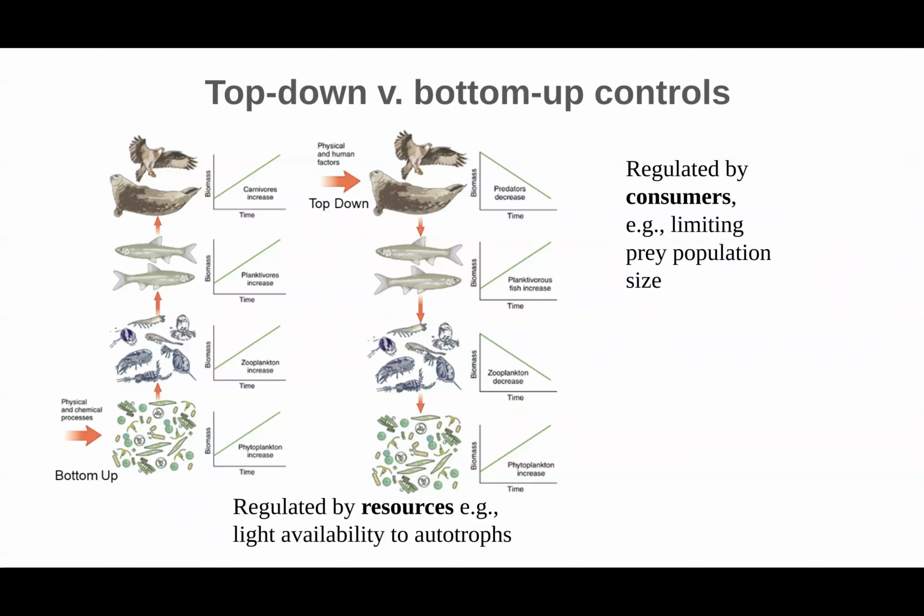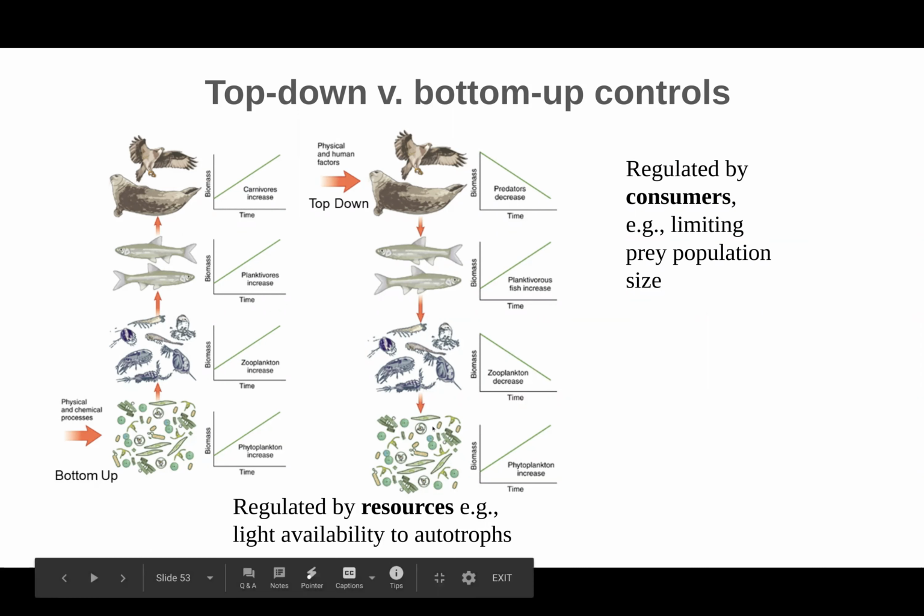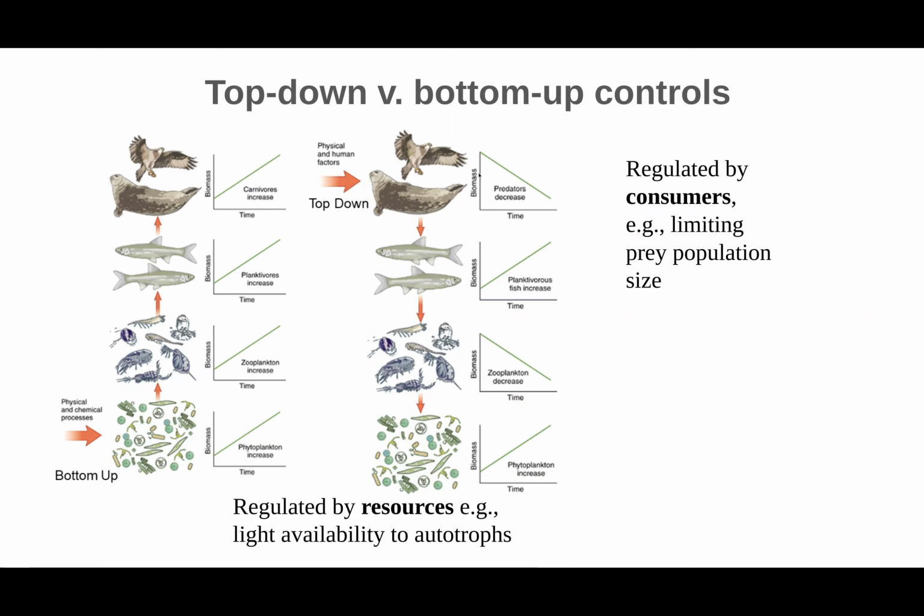Now that's in contrast to what we call top-down control, which is controlled by consumers. So the idea being is if we have an ecosystem that is controlled by, say, a seal in this case. Well, if we lose biomass of a seal, that will lead to an increase in the biomass of the fish. And if you have more fish biomass, that's going to essentially mean there's less biomass of zooplankton. So their biomass is going to go down, which in turn means that the phytoplankton, or the photosynthesizers, that the zooplankton are eating, their biomass is going to go up. So by changing the behavior of something on the top, we modify the biomass at the bottom levels here. So this is top-down control.